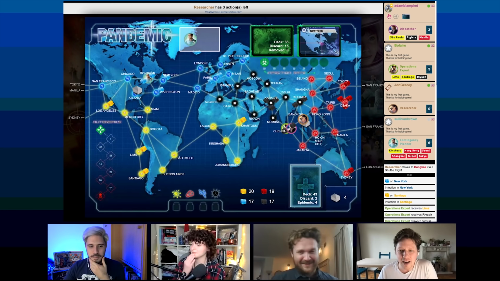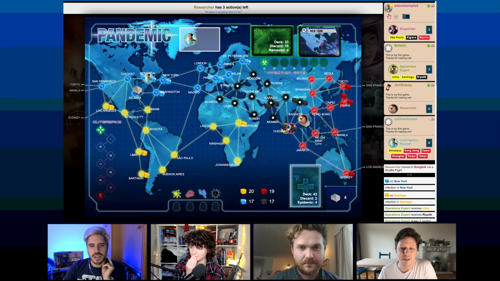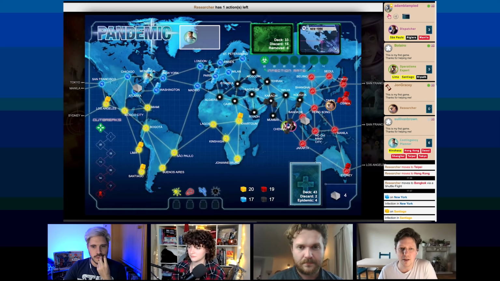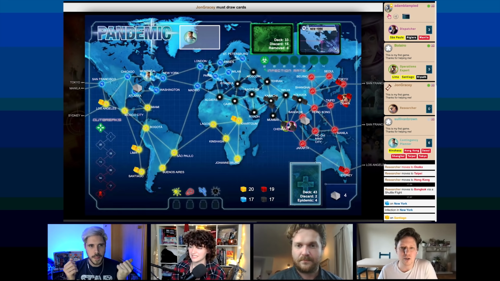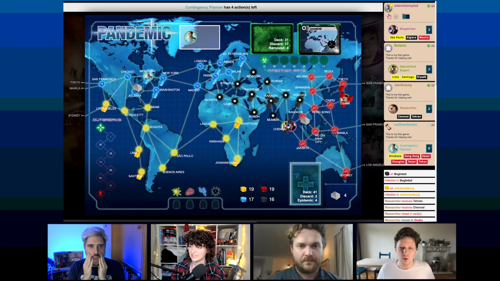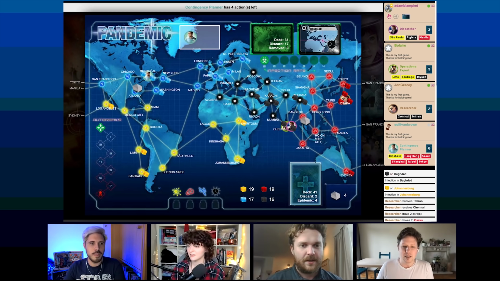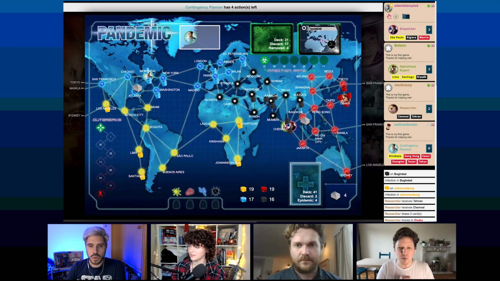Shall I head to Osaka, or I could take two off Kolkata. Osaka's a good shout, I think. All right, I'll toddle over there. All right. No epidemics. Draw cards. Johannesburg, Baghdad. Ooh. No epidemics. Still no epidemics. Amazing. Everything's coming up. Oh, and I've got two black cards, so I can hand them over to Adam or Blair. Oh, this is going brilliantly.